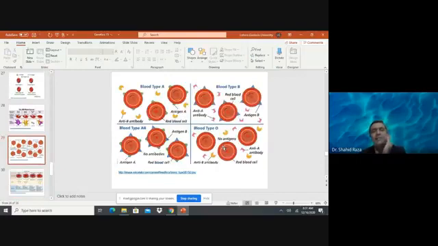So this is another one again. We can see here blood type A, blood type B in the first column. We can see antibody B, and in case of blood type B, we can see antibody A. In case of blood type AB, we can see antigen A and antigen B. Blood type O, we can see antibody B and antibody A.